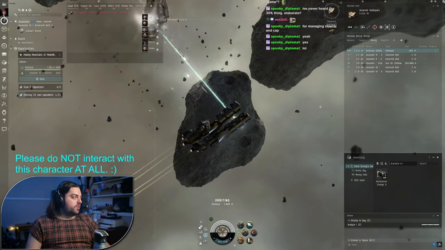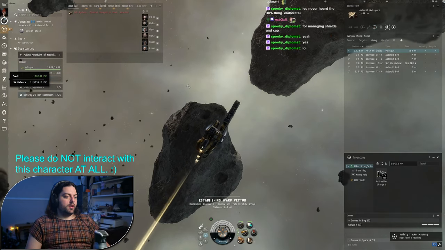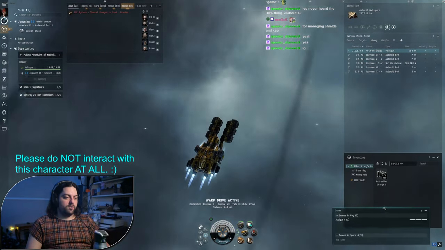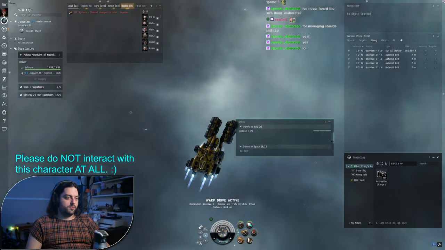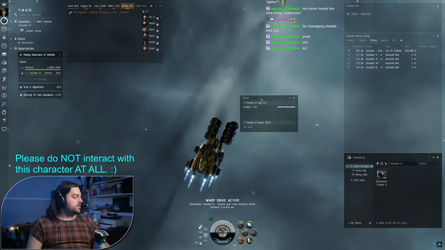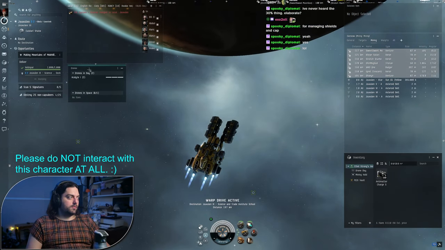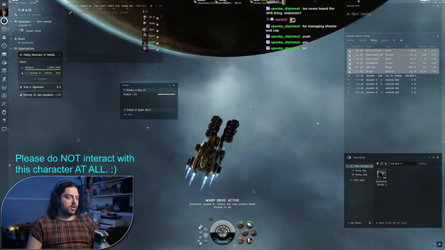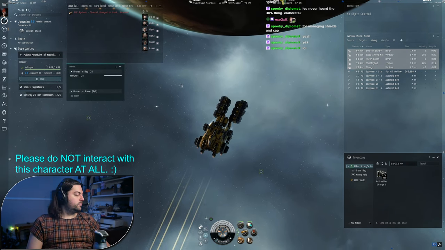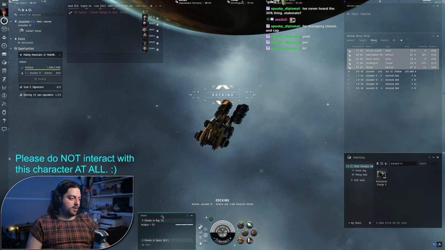All right. So we've mined 1,000 Veldspar. We can go ahead and dock up. Warp drive active. And now that we have our drones, we have this drone window. And we're going to make it a little bit smaller. Where do we want to put our drone window? Maybe we'll put it here. Yeah, why not? Docking permission requested. Docking request accepted. We'll put it right here.